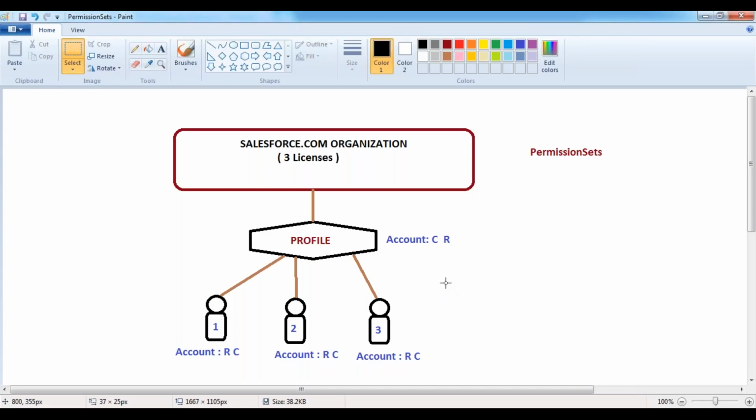One thing, just now Manideep has explained that, sir, instead of creating a permission set, I want to create another profile. Then what do we need to do in this case? We have to create another profile over here. Here we need to grant all the permissions, whatever you want, on this account object.